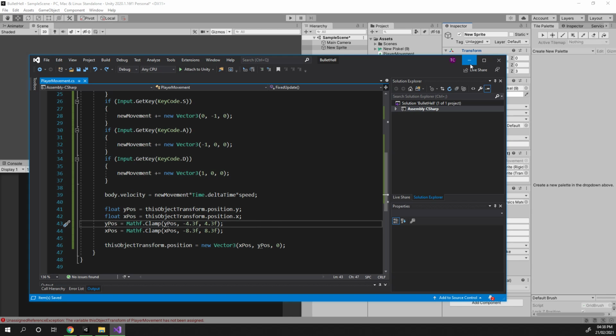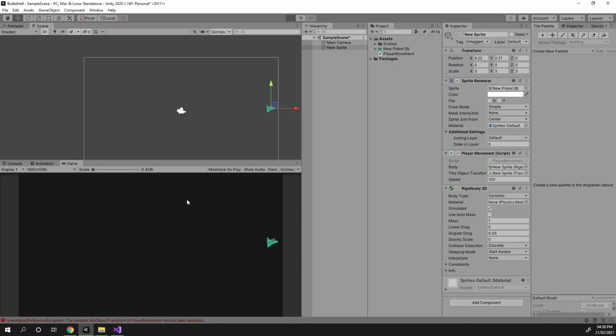So I'm going to save and run it now and see what happens. So my character's moving around, seems normal enough. Let's see what happens if I try and move off the screen. Now my character just can't move higher than this 4.3, which looks about right. And let's see what happens if I try and move off the screen. I think my character might be moving too slowly for my bullet hell game. And yeah, so it looks like the boundaries are working. Let's go ahead and change the speed. I'm going to double it to 200 just so my character can move a bit faster.